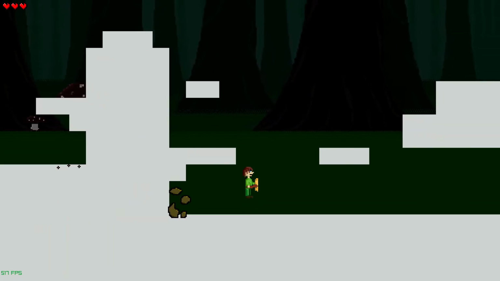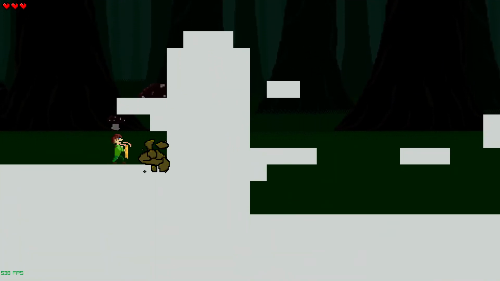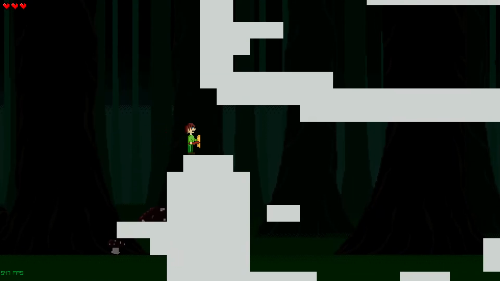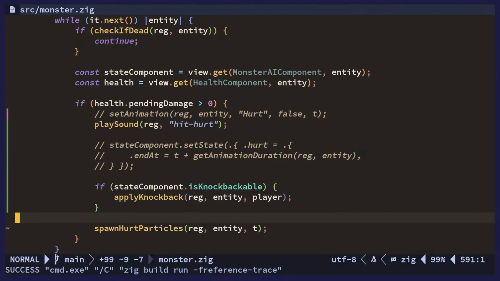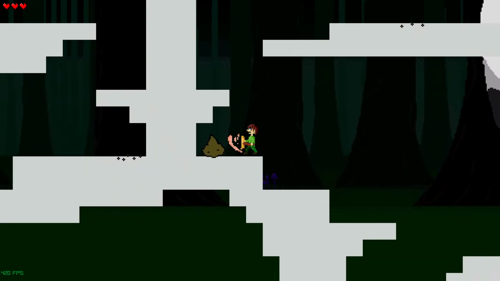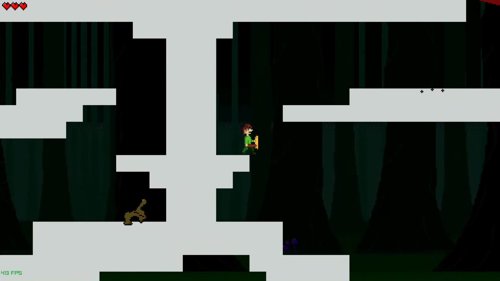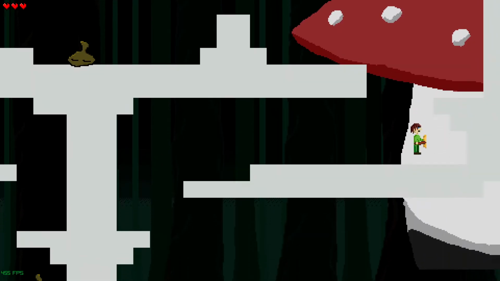Also, I feel like they could be smarter about throwing the rocks so that they don't just throw it up in the ceiling and nothing happens. Like they could have some sort of sensor: okay, am I close to a ceiling? I probably don't want to use the throw attack. Yeah, so now you see there, it didn't attack. And just jumping towards the player, I guess that works also.